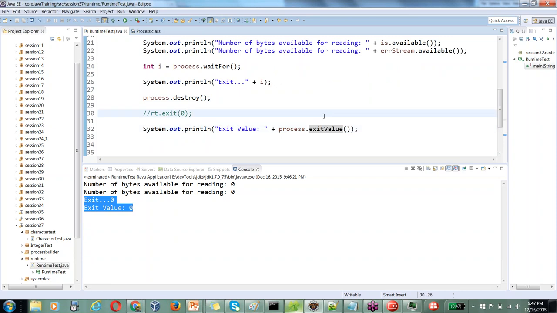Say for example, your system goes down. For such situations, you can give one particular error code. You can define your own error code. For example, you are running this particular program and there is one particular exception, the illegal state exception, which we saw just now. For that illegal state exception, you can provide one particular exit code, and using that one, you can identify that this is an illegal state exception.